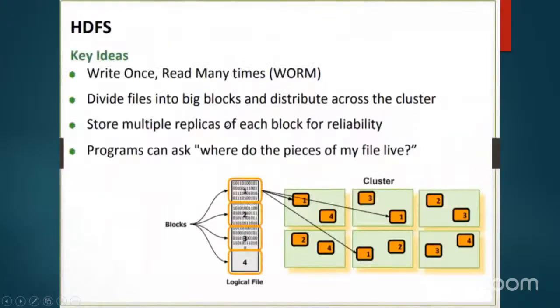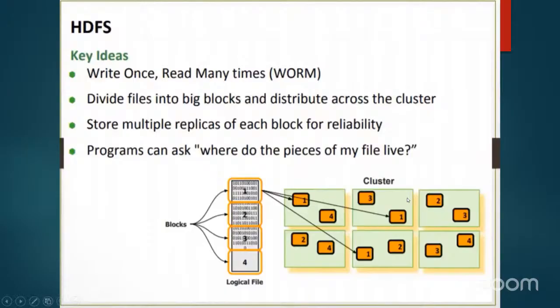And we have seen why we go for big data: it is write once and read many times, and big files are divided into blocks and distributed across the cluster. A cluster is nothing but compute. Compute is nothing but a processor, network, and memory, RAM and ROM, disk and in-memory. We have seen the difference between in-memory and disk also. In-memory is temporary memory where we are working now.